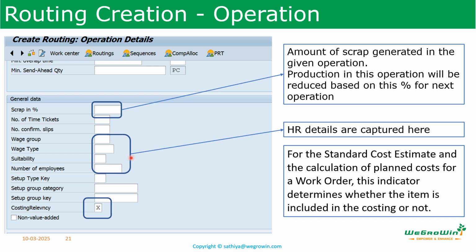And then here we enter some HR details. For example, what is the wage group, the wage type for this operation, what are the wage details. And then this is the cost relevancy. For example, whether this operation has to be subject to costing or not. If it has to be costed, we have to put this X mark, which is the standard cost estimate relevance. When you put it, the system will take it for costing. If you don't put it, this will not be considered for costing. So please be careful. When a costing person says costing is not working, immediately you have to come and check this point.